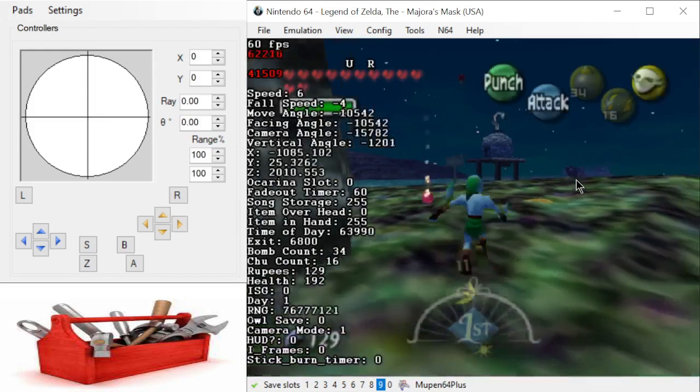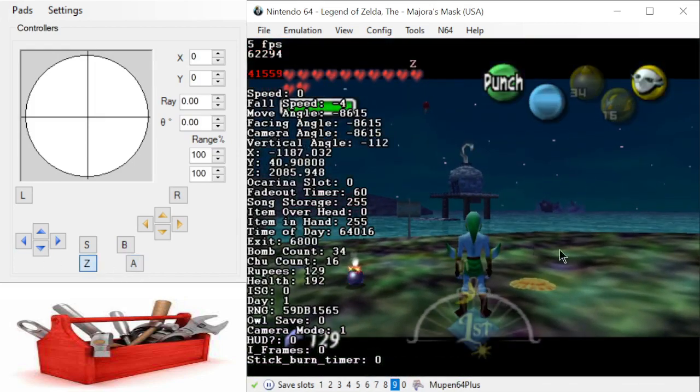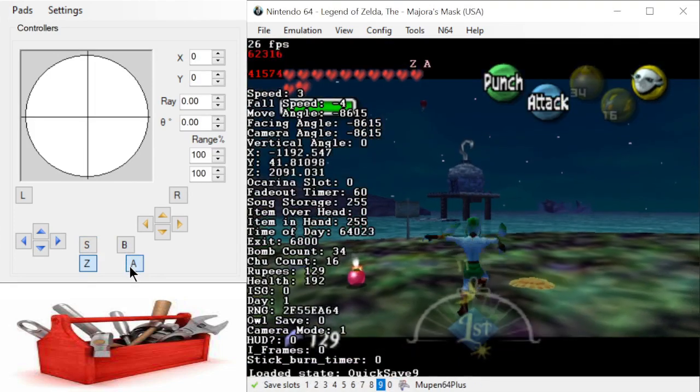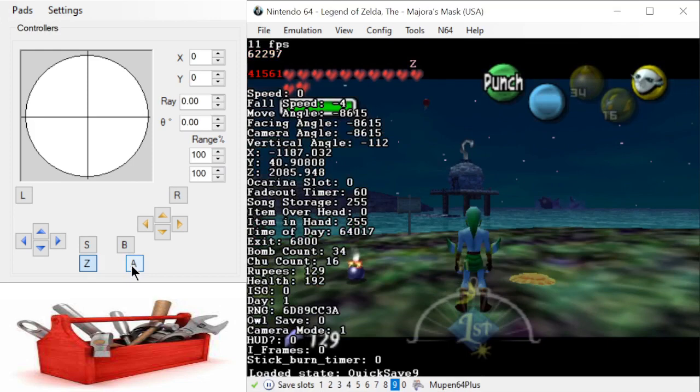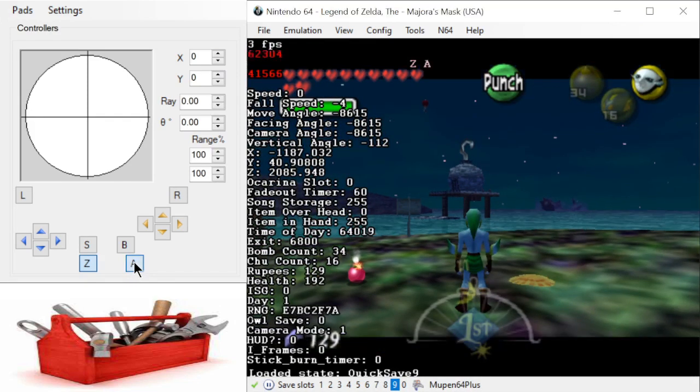And you don't have to recoil into the water for this. You can also slide into the water. Remember, Zora Link has very similar physics to humans, so slides work just as well.